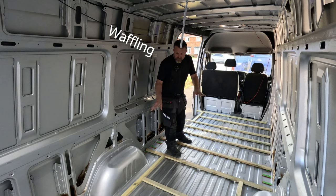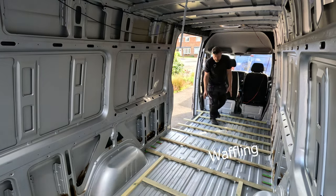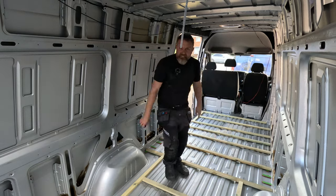Where two boards are going to join on top is all over the place at the moment. It's going to have a lot of foot traffic coming down the corridor. Let's get it glued.